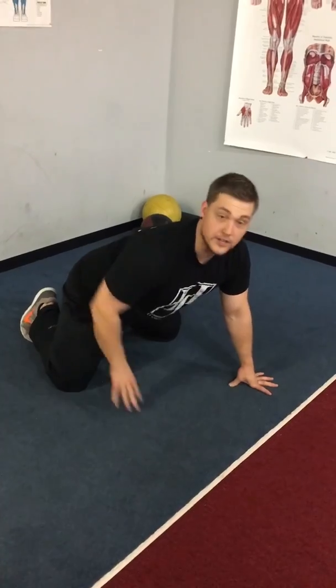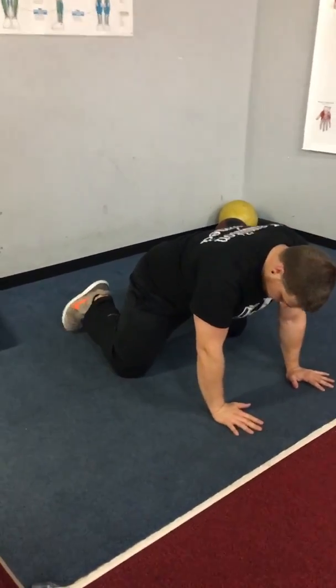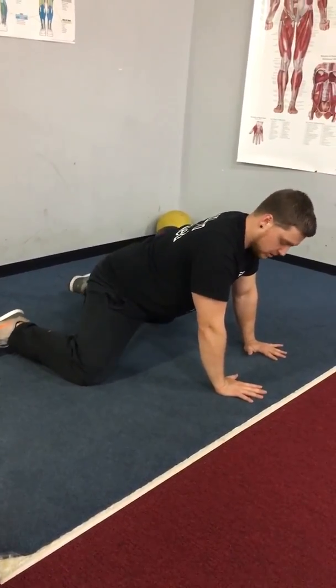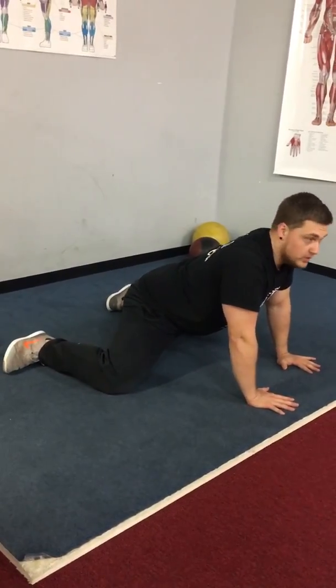You're basically gonna be on your knees doing the splits, or stretching the inside of your legs. So what you're gonna do, you're gonna get on all fours, and then turn that way. You're gonna get on all fours, and you're basically gonna go to do the splits this way. This one can get pretty intense, so go down as far as you can.